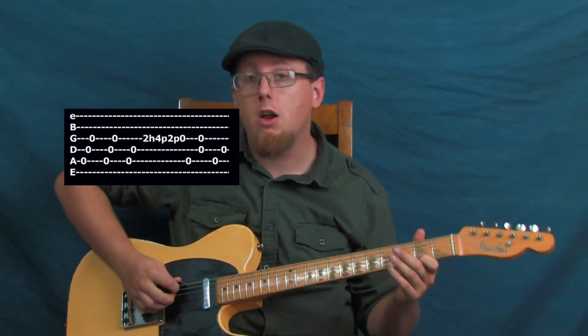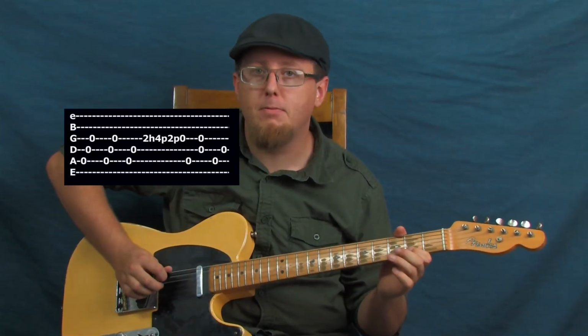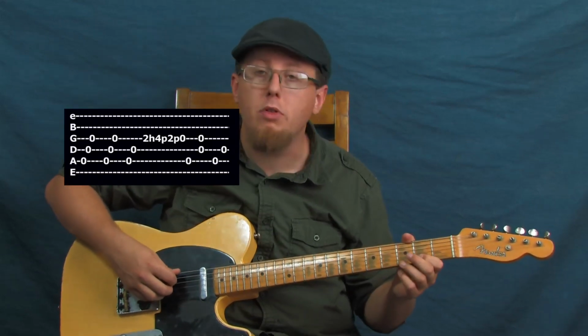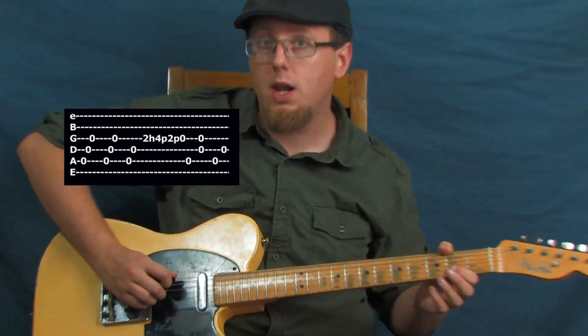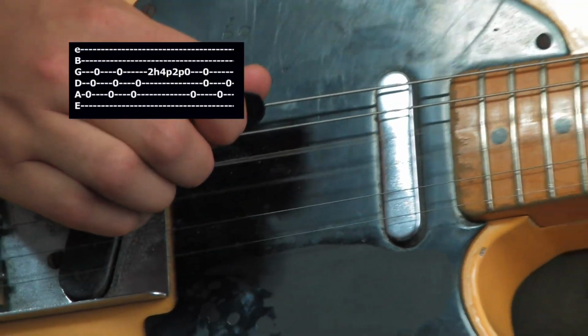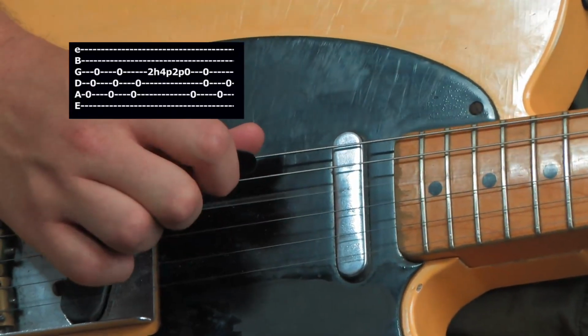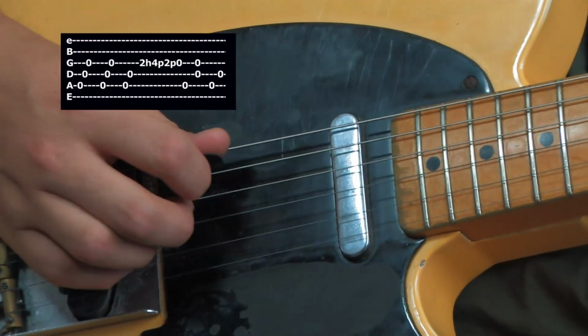Okay, so far on our pattern, and we can close that out with some more open strings. String 5, strings 4 and 3 together, then string 5, then string 4. Let's piece that all together nice and slow.